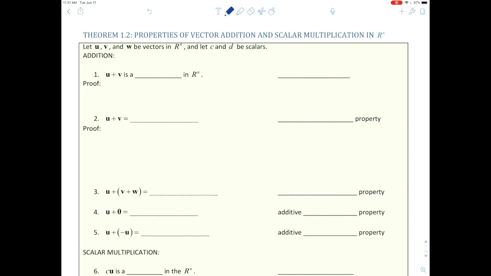All right, so properties of vector addition and scalar multiplication in Rn. We're going to do some of the proofs for these, all right? And these are proofs that are kind of so easy they're hard. And what I mean by this is that you do not, quote unquote, know the properties for vectors, but you do assume true the properties for real numbers.